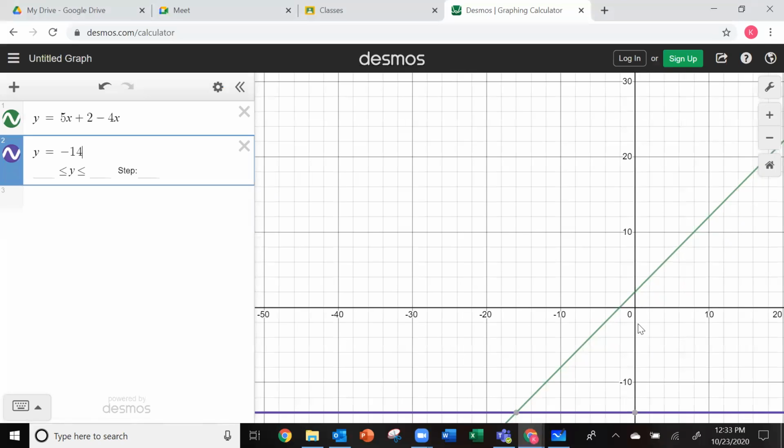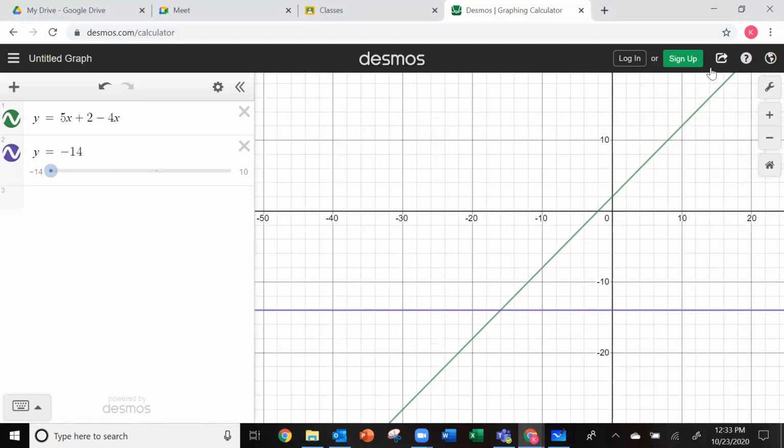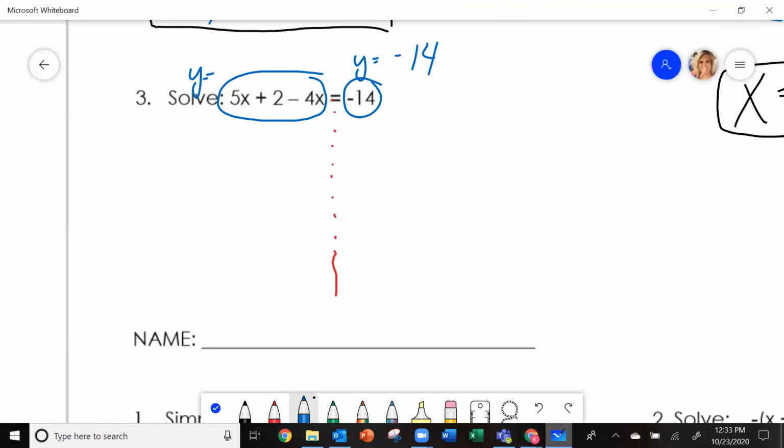Now, as you put those in there, scroll out or zoom out. You can use these buttons right here for in and out. Find where the 2 lines intersect. I'm going to click on that and it gives me my ordered pair. Your answer is the x number. The first one right here, negative 16. So as I go over here, I know my answer is supposed to be x equals negative 16.